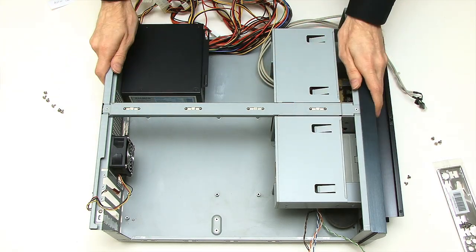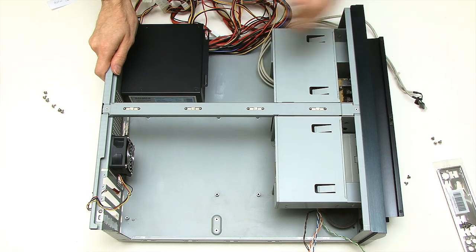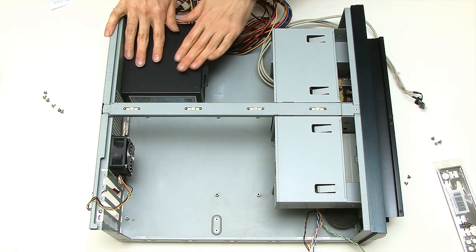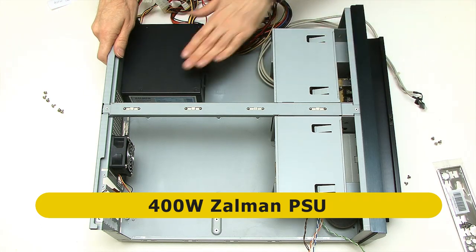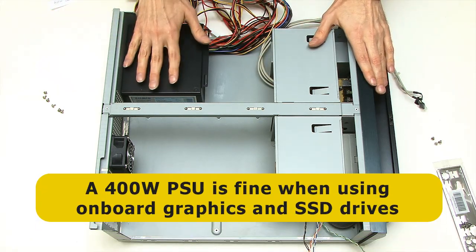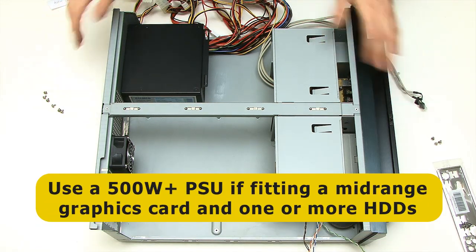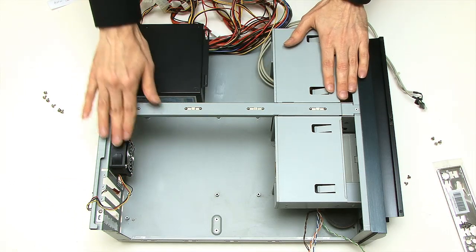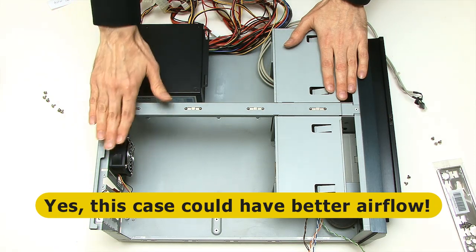The case is now lovely and clean. I've kept the power supply I was using previously — this is a 400-watt Zalman power supply. A 400-watt should be fine to run an i7 these days, unless you're going to fit a large graphics card or a lot of traditional hard drives. Here I'm using onboard graphics, so the 400-watt power supply will be absolutely fine. I've also kept the case fan — it seems to be a pretty good Cooler Master fan and it works, so that'll be absolutely fine.